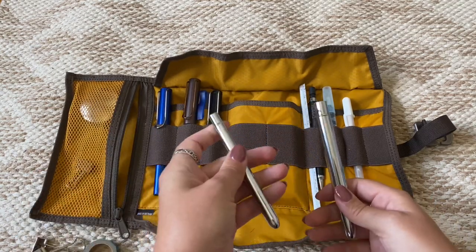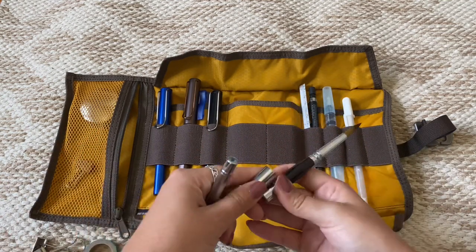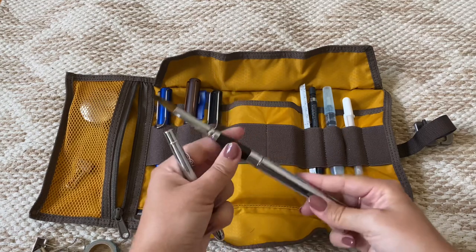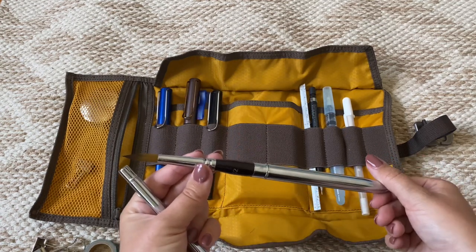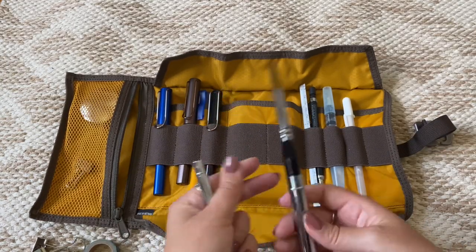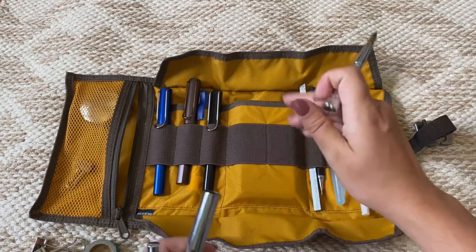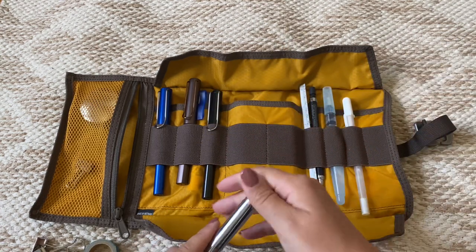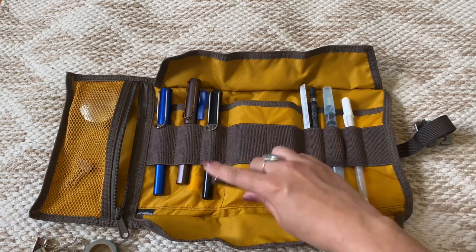And then these are both travel brushes. I have a third one, but I left it at my friend's house, so you'll have to just see these. So they go in like that. This is a set that I got for my birthday, so I don't remember the brand of this one. But I have three different sizes in the round like that. And you can see, this is actually a decent sized brush to hold once you add that on. And they have a little hole in the bottom, so they actually dry.